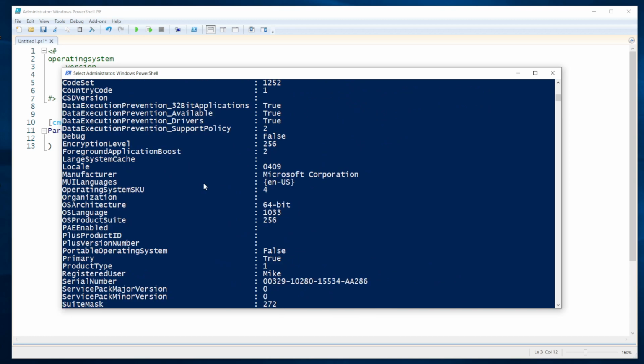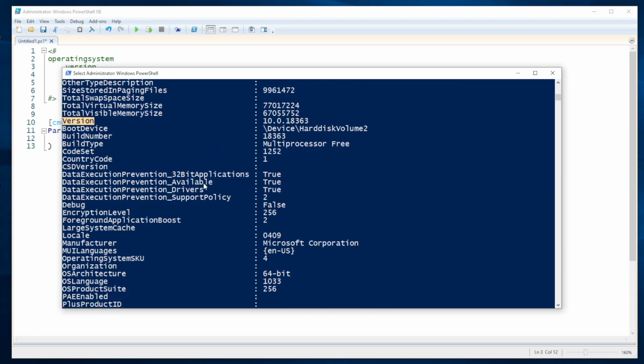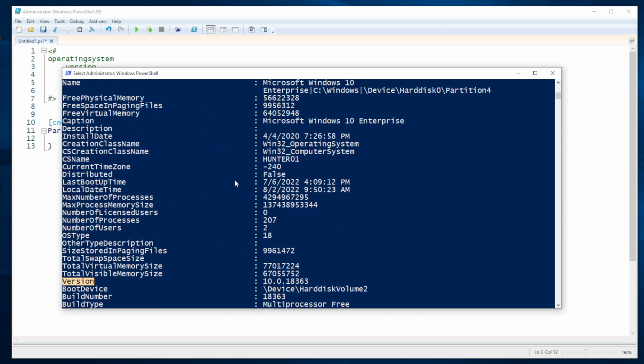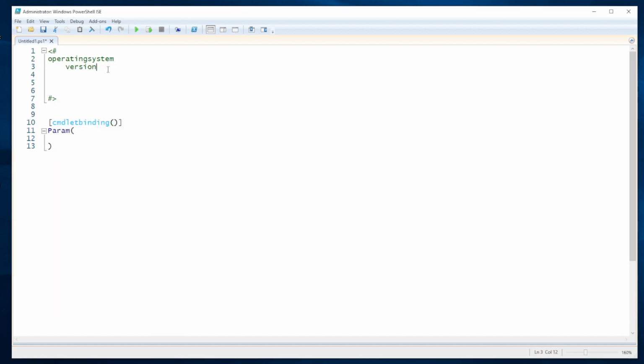Let's see, what am I hunting for here? Caption. That could give me the exact build. I'm running Windows 10 Enterprise Edition, so maybe we'll grab the caption.